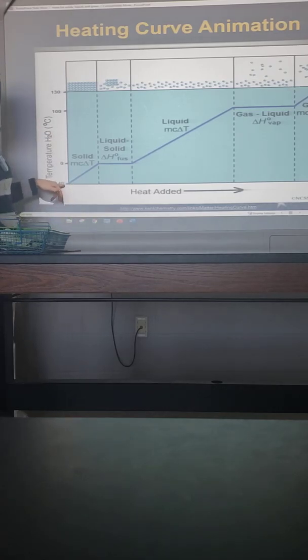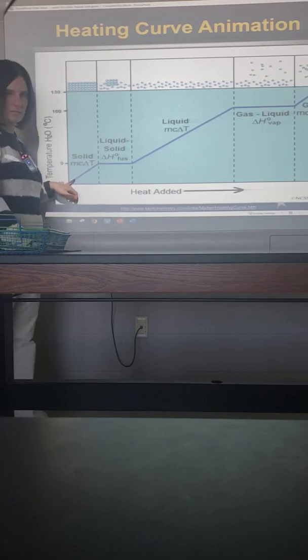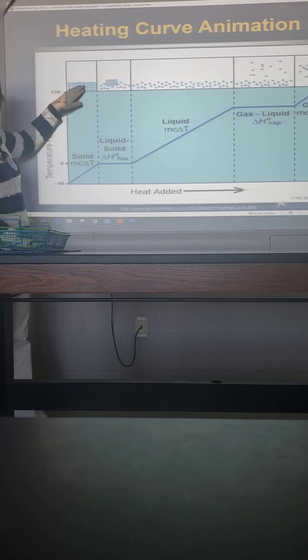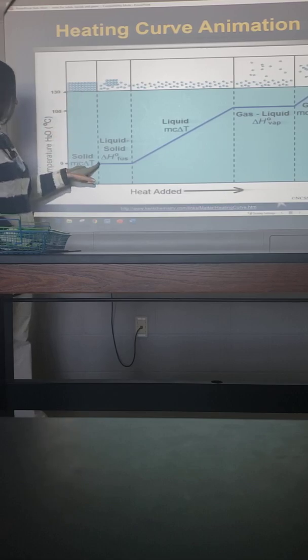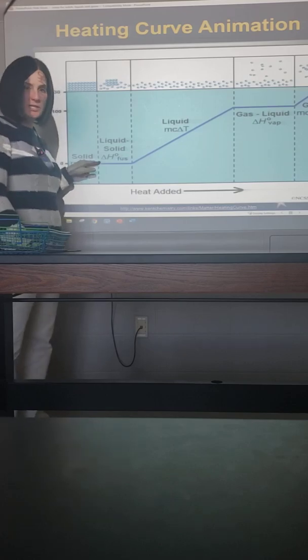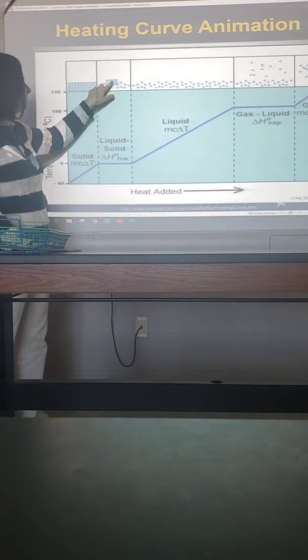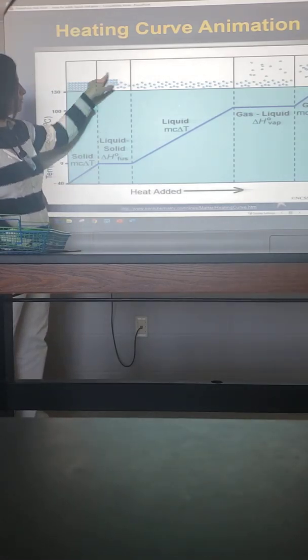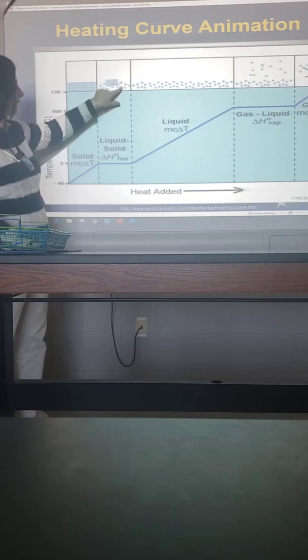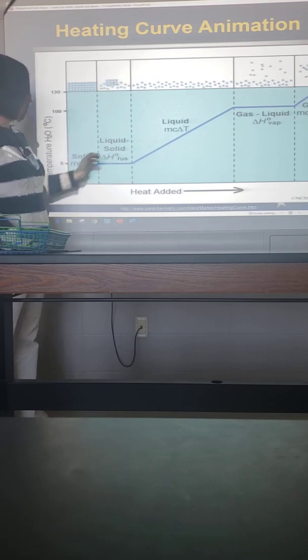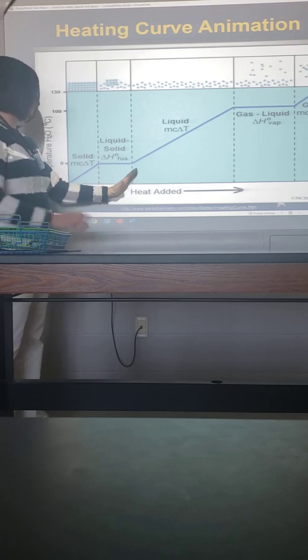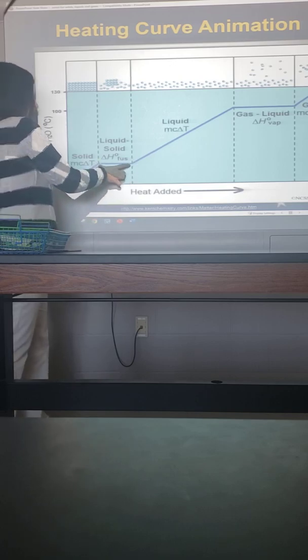Here we are below freezing, right? Here's 0 degrees Celsius, which is the freezing point of water. Below that, obviously everything is going to be frozen, so we have the solid version. Once you reach 0 degrees Celsius, that is when you are going to start to see some melting taking place. Some of the solid is going to go to the liquid, and you can see that. You have both solid and liquid. That's a phase change.